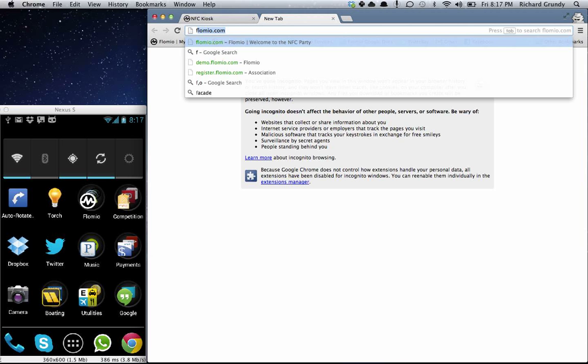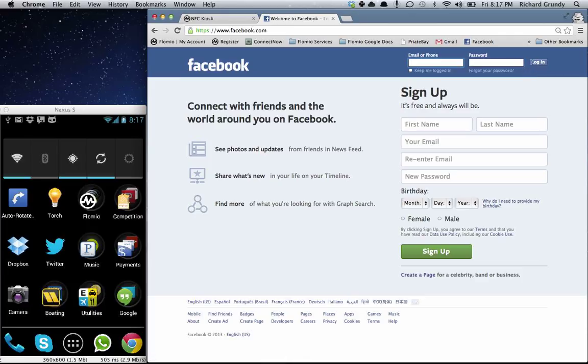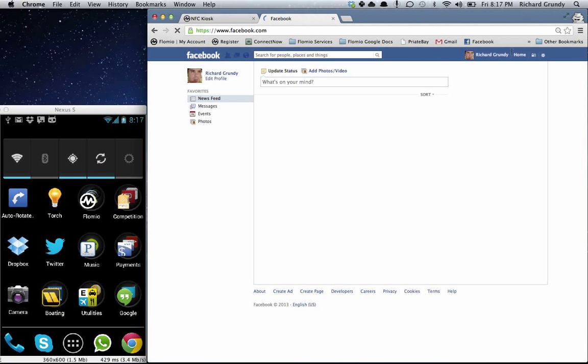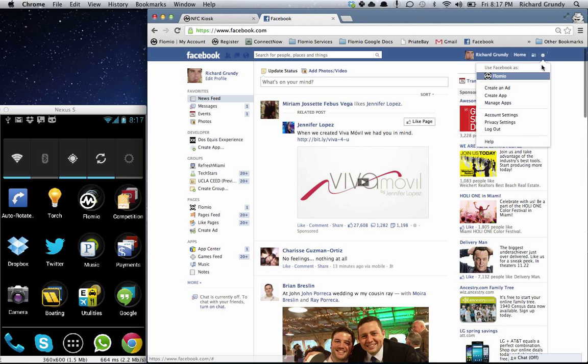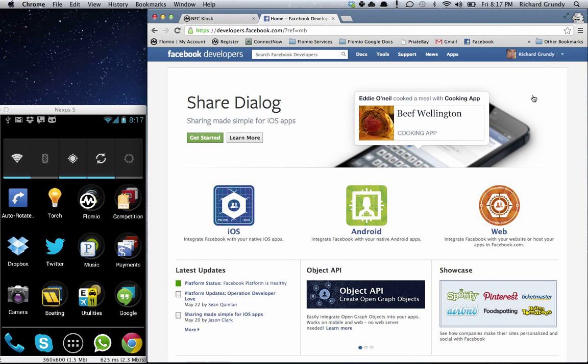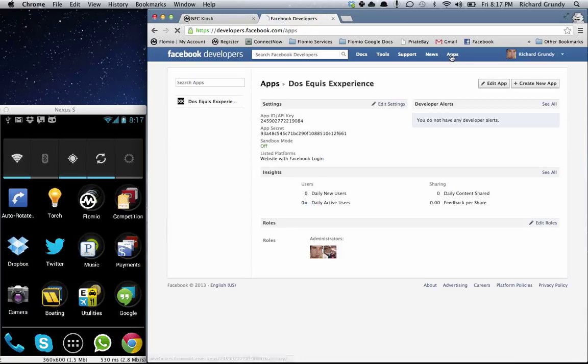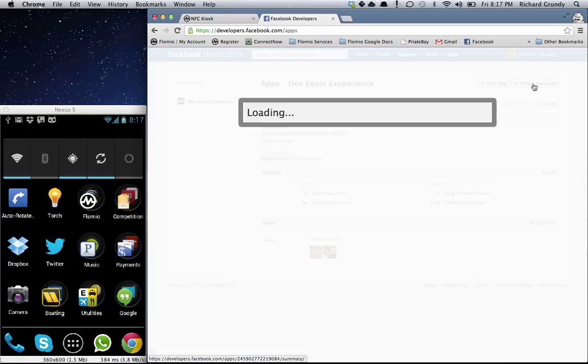So I'll just open a Facebook tab, and I'll log into my Facebook account. And go into the developer tools, which is under my account settings, and I'll click apps. Once I'm in the developer portal, I can create an app with this button.